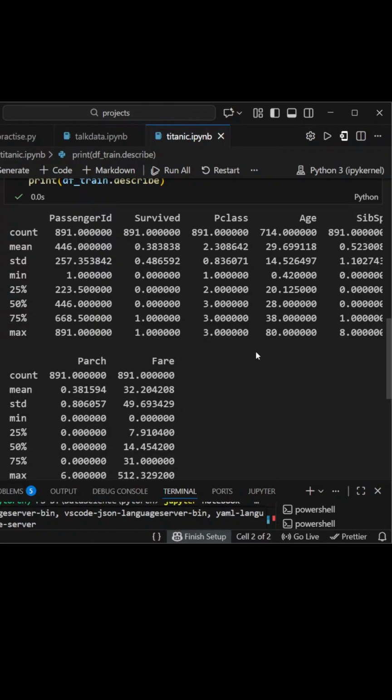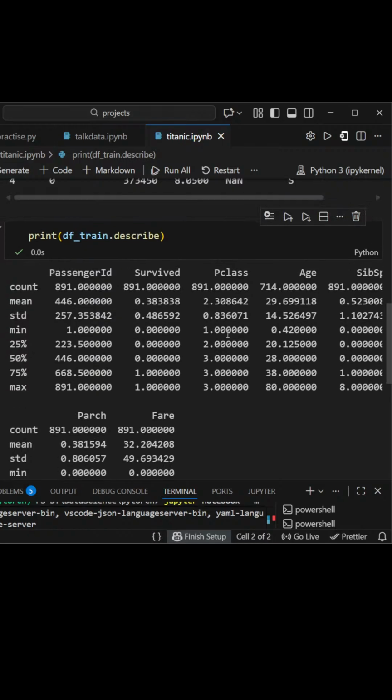So it is used to show the mean, standard deviation, min, max, 50 percent, and so on.